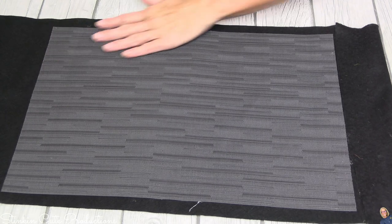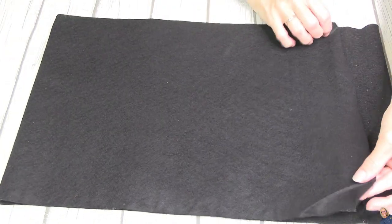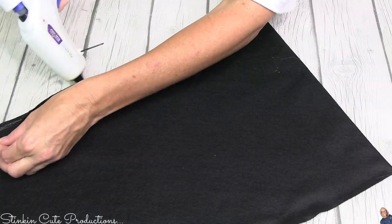Yes, once I've got it all glued down, I'm gonna take and just pull over my felt and fold it over, closing up my banner. I'm gonna hot glue the felt closed on both sides and right along the top.